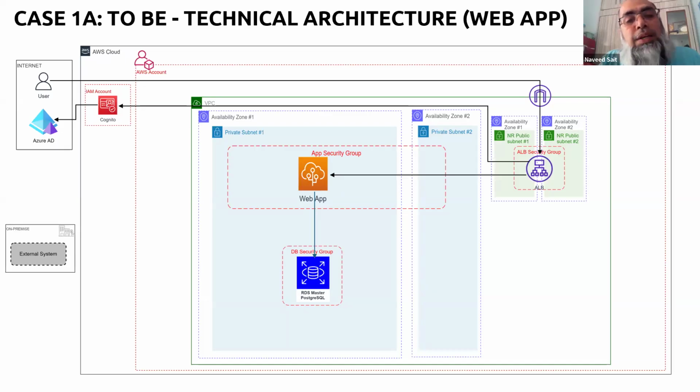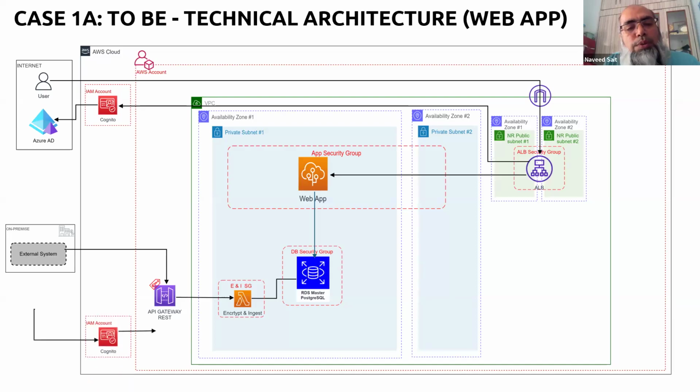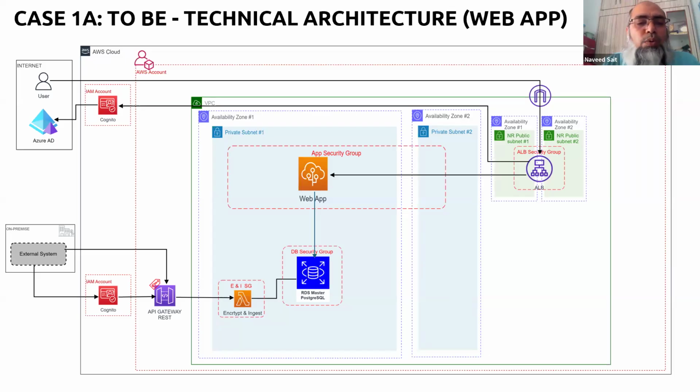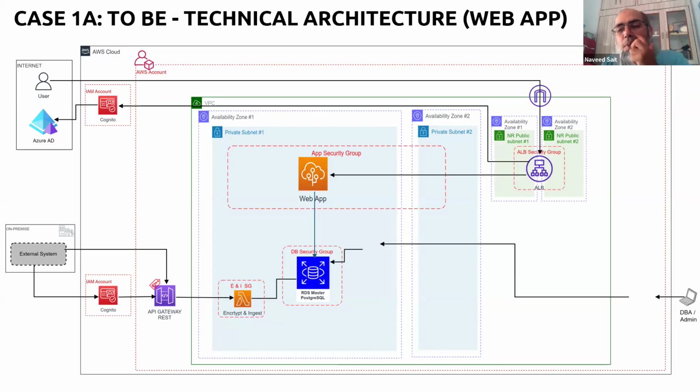Then we spoke of an external application on the left. It has come up how the external application puts data. Maybe they're not putting data in an encrypted manner, but with cloud, they say, can you also encrypt the data? We say, yes, we can. So these are ways in which the data will come into the system from the external system. It goes through some components, finally sits in the database. On the left, there are some components that will take care of security. Is it the application which we recognize, not some malicious user who's putting data? All those can be taken care of by these components on the left.